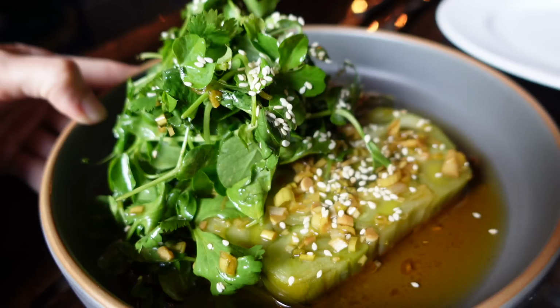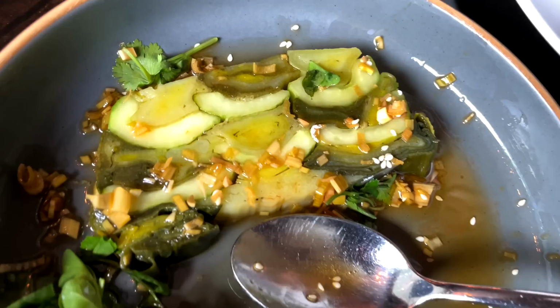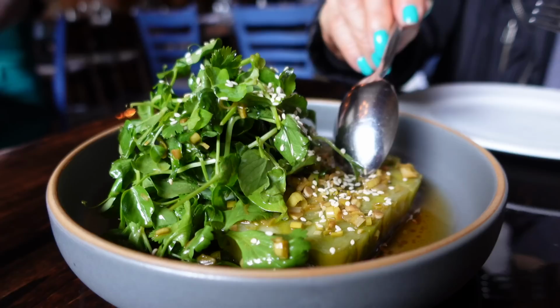This next dish is Cukes of Hazard. Must be named after that 80s show, Dukes of Hazard. Lots of sesame seeds sprinkle on there and ooh, you could smell it. It's like a little island with a little forest, and they have all this liquid around it. This is leek. This is cucumber. Whoa, they put it together like a puzzle piece. The cucumber and leek are cuddling. It's a cuddle fest. Loves it. So refreshing. Sesame oily and spicy. Where's the spicy coming from? There's chili and garlic in it.